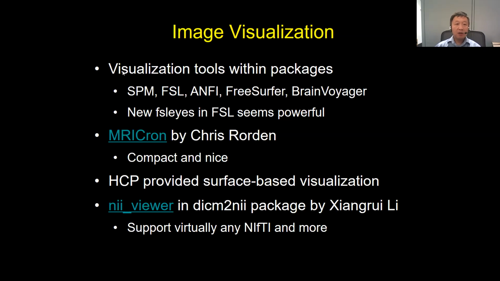Most analysis packages like SPM, FSL, AFNI all have their own visualization tool. FreeSurfer's and Brain Voyager's visualization tools are pretty good, but Brain Voyager, I think, is the only commercial software and is pretty expensive, so the user population is relatively small. And here I need to emphasize FSLeyes in the later FSL.